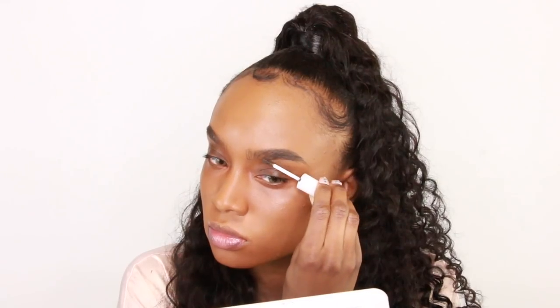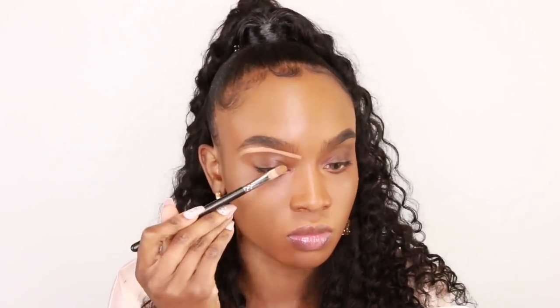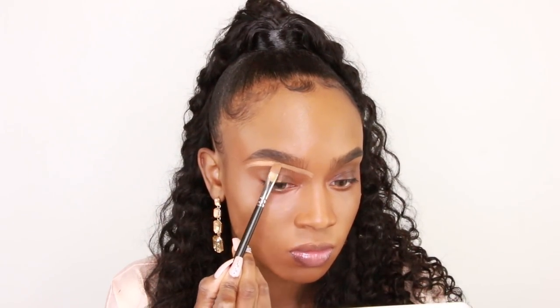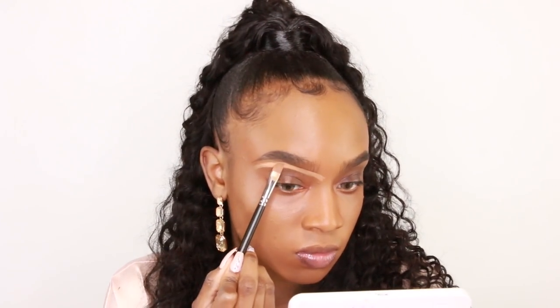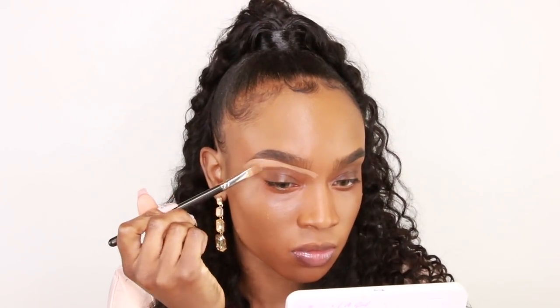Now I'm going in with my gloss — it's not Glossier. This is the Milk Eyebrow Brow Gel. I'm just spooling my brows up with that so that my brows stay in place all day long. Now I'm going in with my LA Pro Concealer and a concealer brush — this is the MAC 212 brush, very flat, synthetic, nice concealer brush — and I'm just carving out my brows on the bottom. I only carve out my brows on the bottom lately, I don't know, I've been lazy. So I just carve that out so that my brows look a lot more shapely.